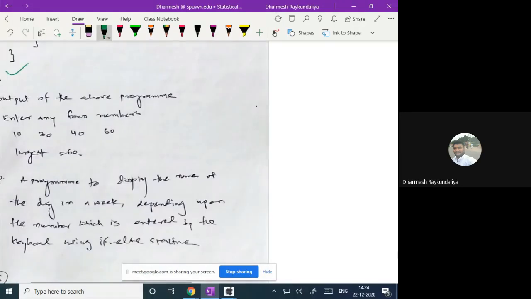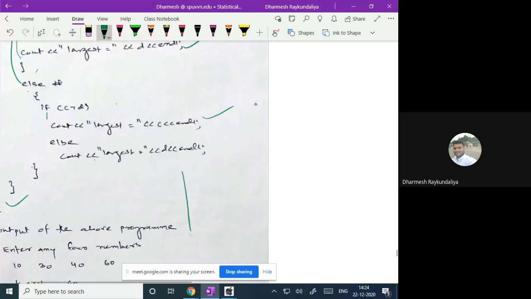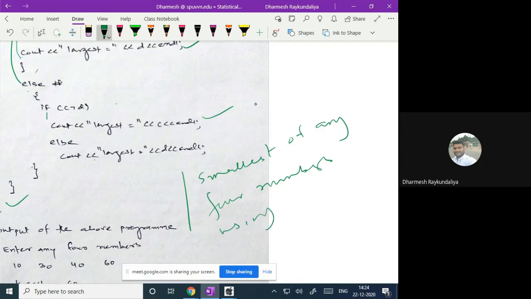And that is how it is giving the largest of four numbers. So you can write a program of smallest of three numbers, smallest of any four numbers, using nested if else structure.